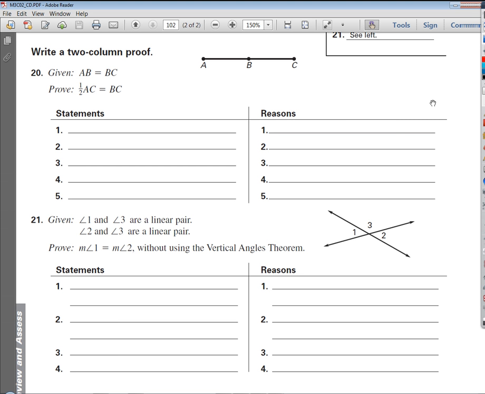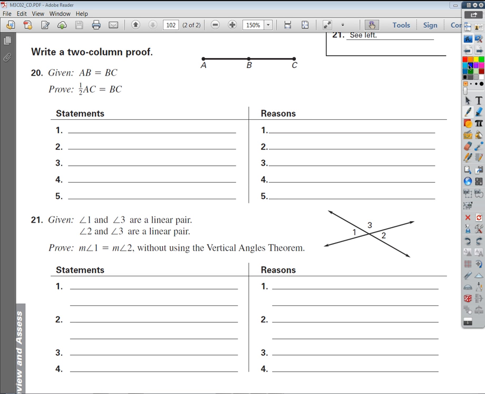Couldn't you just write simplify rather than? I'd give you full credit for that if you did. That was fine. I didn't take anything off for that. No, you could have. That would have been fine. So let's look at these.